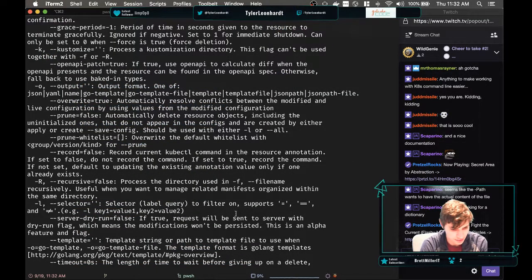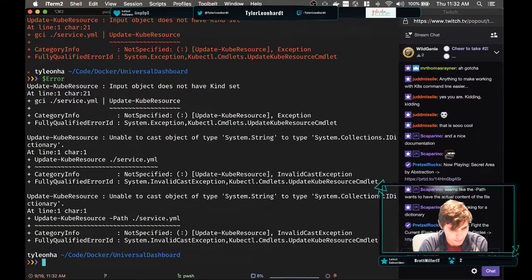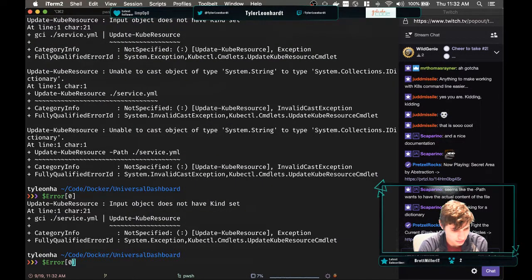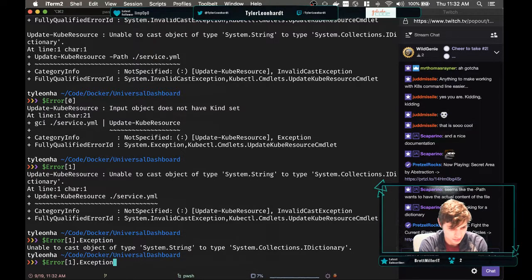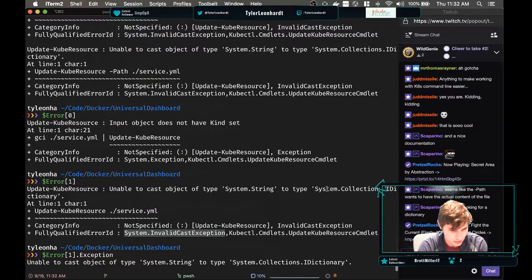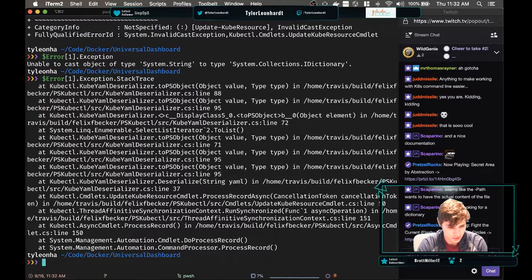Let's give him the error because that's important. This one. Exception. I think this is an internal. This is more of a cast exception. I wanted to give him the line number, but let's see what the stack trace says. Oh no, this would be good for him. Cool. Let's grab this.